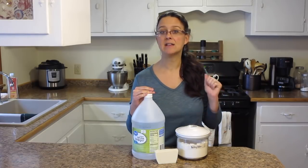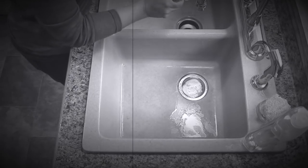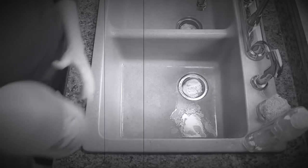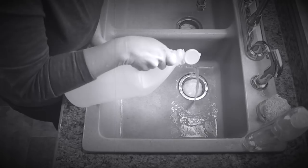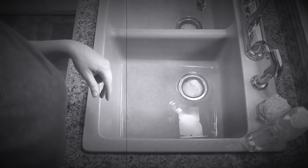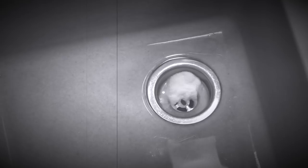Another fabulous way to use baking soda naturally is to freshen and clear out some of your drains. Our kitchen drains can get kind of funky with lots of cooking and washing hands. So I'll sprinkle some baking soda in the top of each drain, then dump some vinegar in and let that fizz and bubble and work in there. I'll leave it for about 10 minutes and then rinse it all down the drain with some warm water.